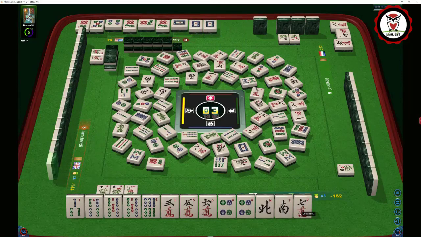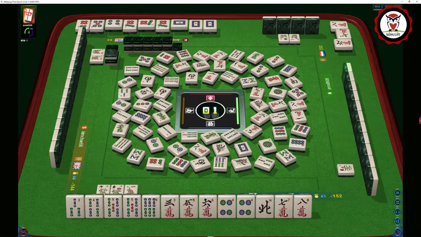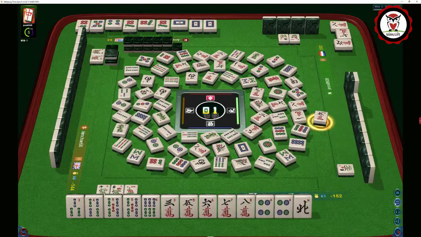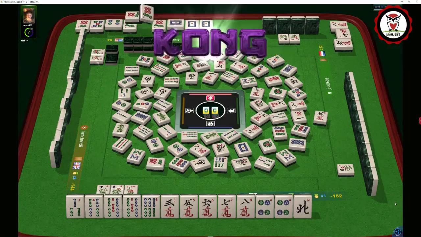2 dots. 9 dots. Let's see here. At this point, we don't have any more picks, so we're going to discard the south. South wind. Five characters. Seven dots. Kong.